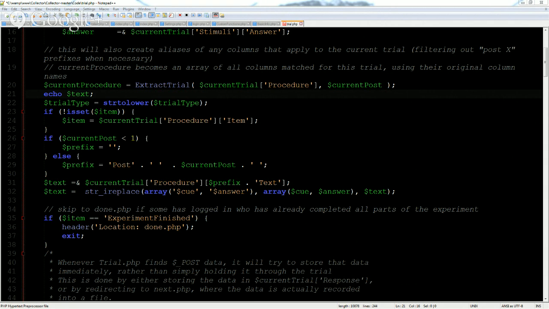So if you want to use the instruct trial type as a post trial, then you can, and it'll still work even though instruct is using the text variable. This just normalizes all your variables so that the trial types know what bits of data they need to work with, and they don't have to worry about figuring out post trials in their own individual code blocks. So text will be the current post trial's current row, exactly whatever you're working on at that moment.